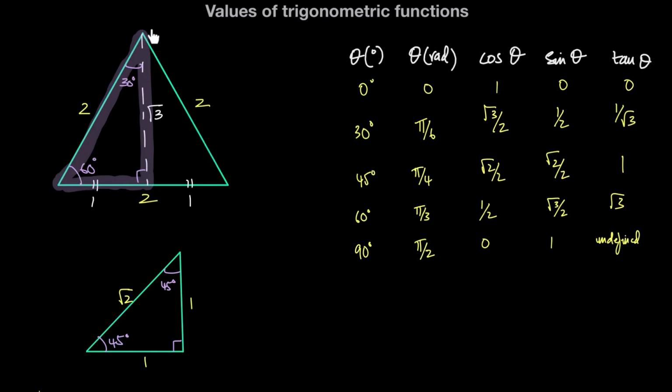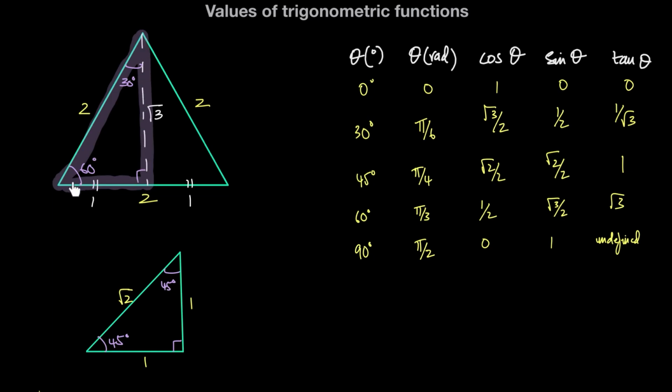Now, since we divided the base of this triangle into two equal halves when we drop this perpendicular bisector, we know that the base of the right angle triangle is 1 unit. The length of the hypotenuse is 2 units. So the height, we can find using Pythagoras' theorem, is just the square root of 2 squared minus 1 squared, which is the square root of 3.